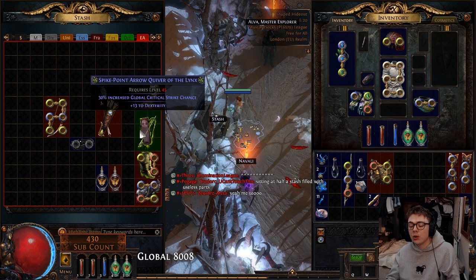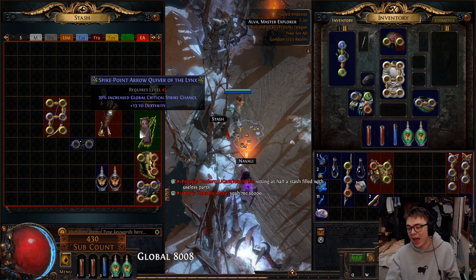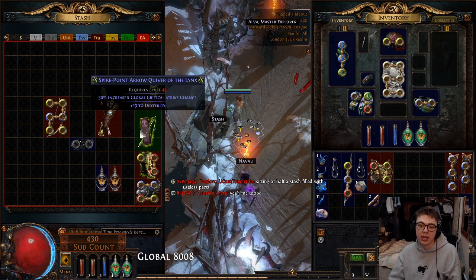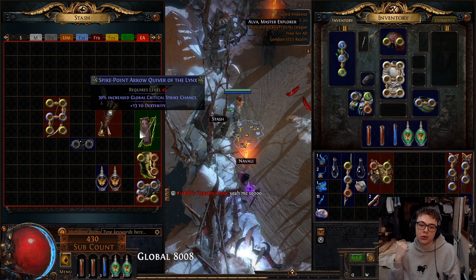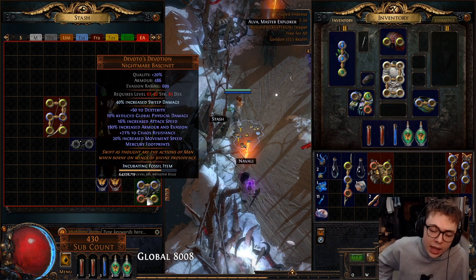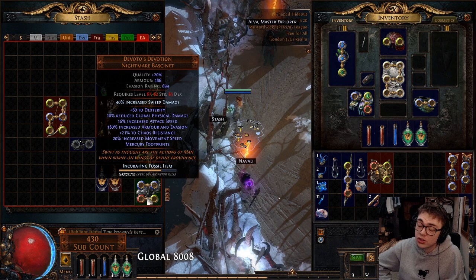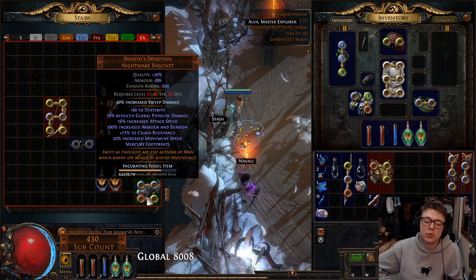For jewelry, WED is great, otherwise go for life. Try and get one piece of gear with flat accuracy somewhere. You can get accuracy on your gloves, on your rings and amulets, on your helmet, and on your quiver. Obviously, if you're going for Devoto's, then you can't get it there. Helm enchants don't matter, but if you were to go for a helm enchant, just go for damage, because that scales everything, or go for... Did they add an attack speed one? Just go for the damage one.